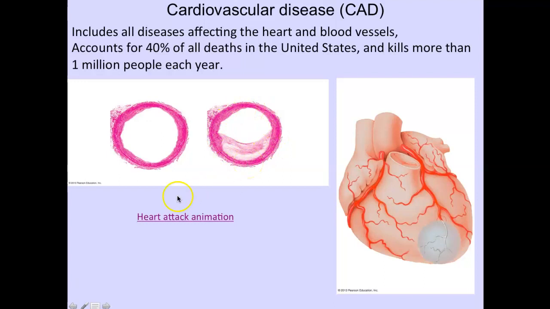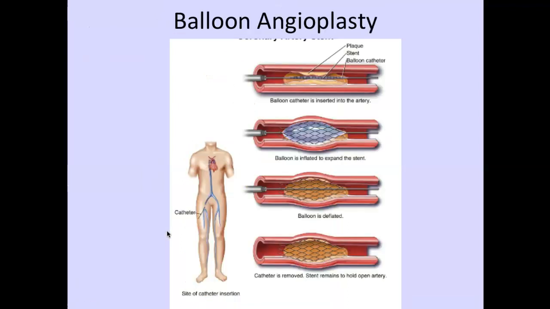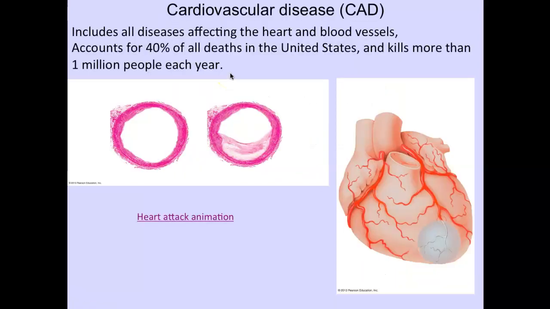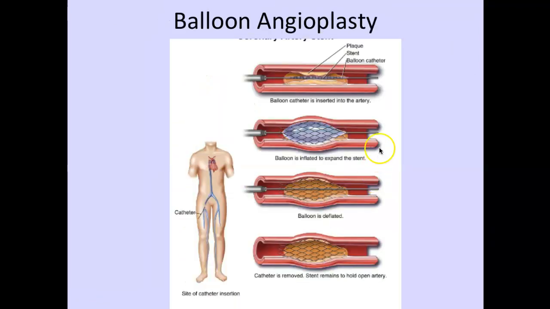Okay, I'll show you the animation at the end of this talk, but I also want to show you these two treatments. So there are treatments for cardiovascular disease or coronary artery disease, and these are very, very common. One's called balloon angioplasty. What happens is they'll find the blockage, so they can do a little test and they can look at the flow of blood through your heart's coronary arteries. If there's a narrowing in an area, then they can widen that area with this balloon angioplasty.